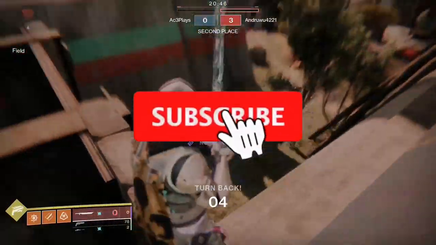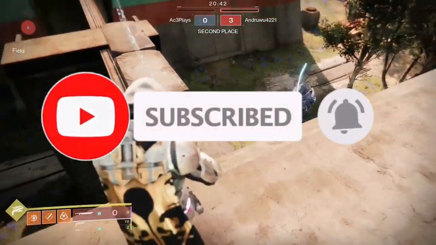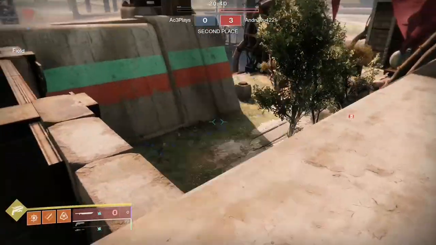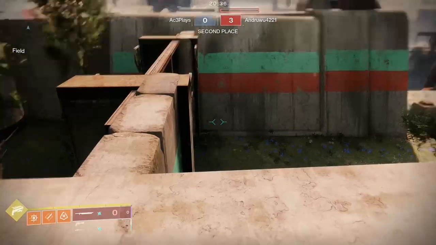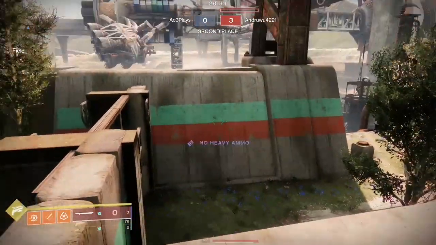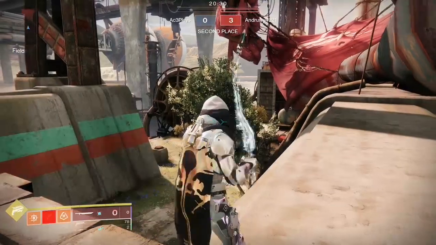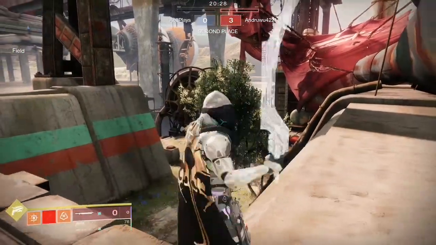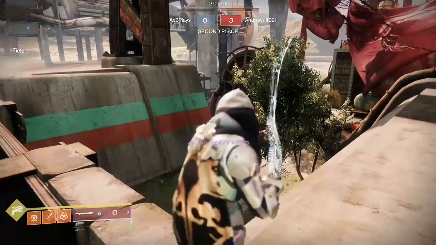But we did test right here how you can damage people, and it turns out that with a sword you can't swing through. There's like an invisible barrier that doesn't let you go through. However, we are going to test in a little bit. You'll see we tested and you can shoot through.